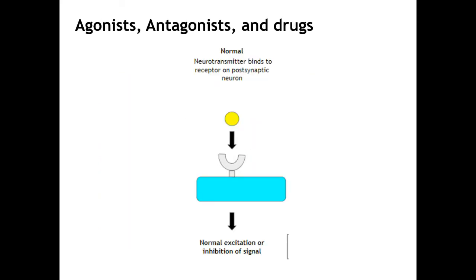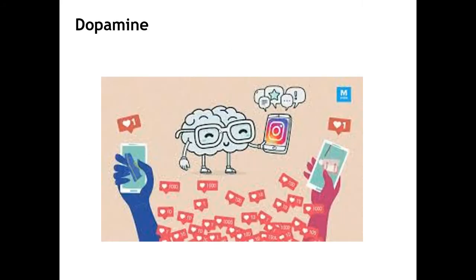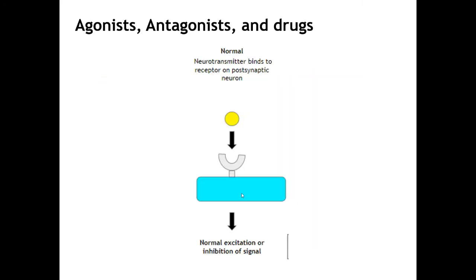So antagonists and agonists. We're going to talk about two different types of neurotransmitter and drug and how they affect the neuron. So normally a neurotransmitter binds to the receptor on the postsynaptic neuron. Hopefully I've said that enough times now that we recognize that statement. So we've talked about the fact that this can either cause excitation, so it can encourage signals, or can inhibit them, like we had with the endorphins here. So this is just the normal pathway. The neurotransmitter binds, goes across the postsynaptic neuron, and it does its effect.